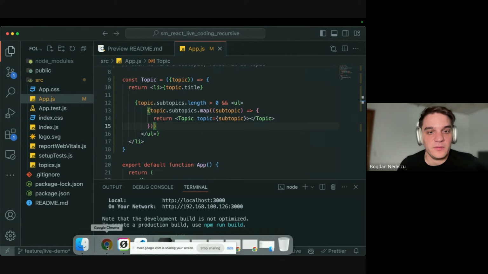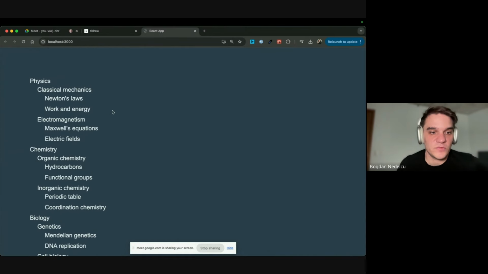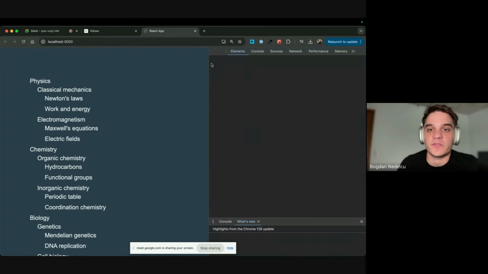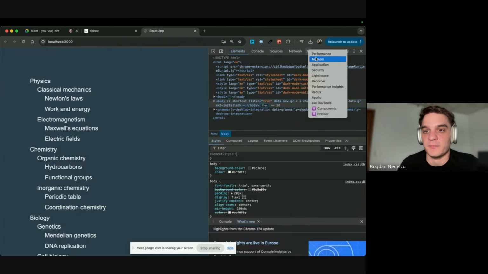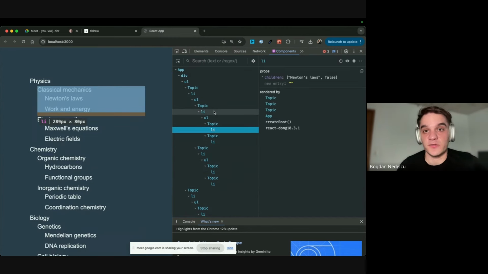Okay, let's check out what's our final result. Oh, there we go. Beautiful. Nice. So that's kind of our nested structure. This would be the first requirement. I do advise you to use, if you can, the React debugger. So if you get stuck at any point, you can always check the props and the state. We will add state in a second. And that's what seniors do. They know the tooling really well. What a mid-level or junior developer would do is use a lot of console.log when they need to check state or props if there's any error.